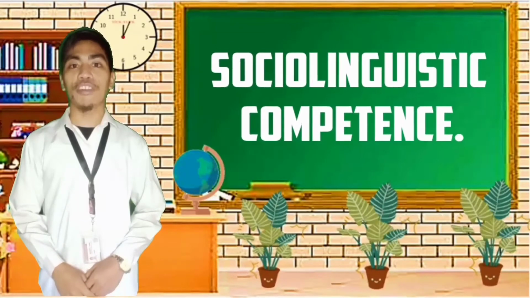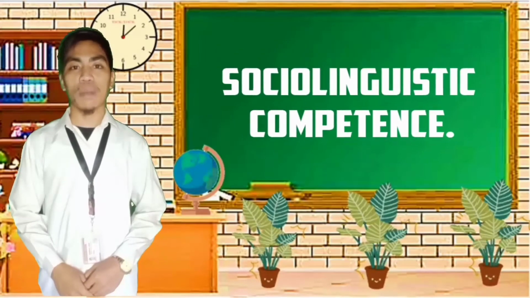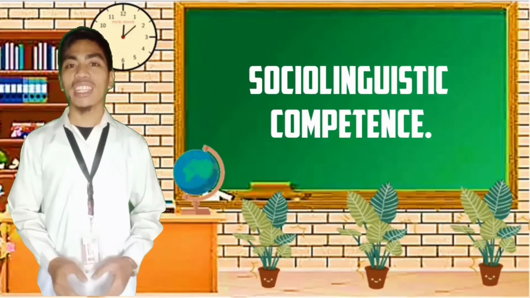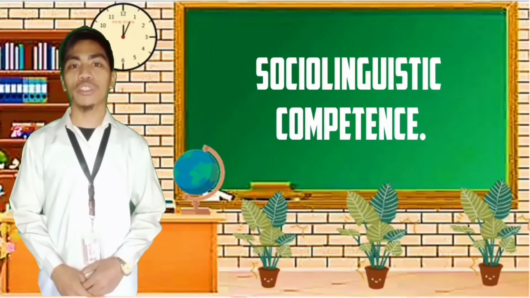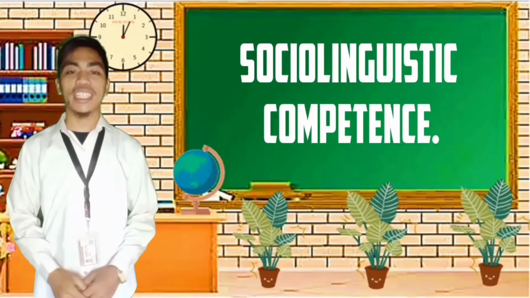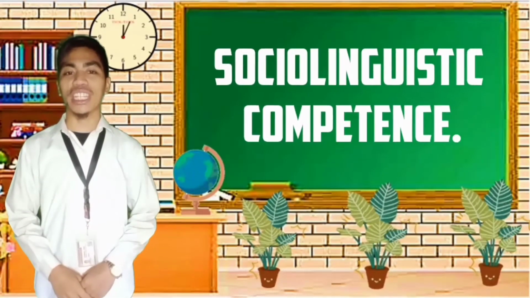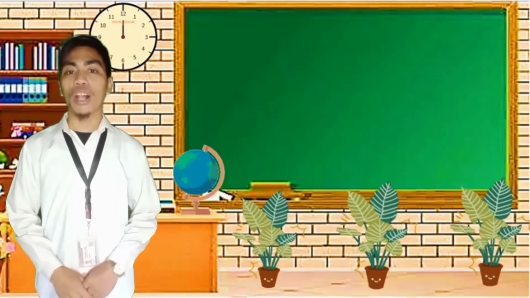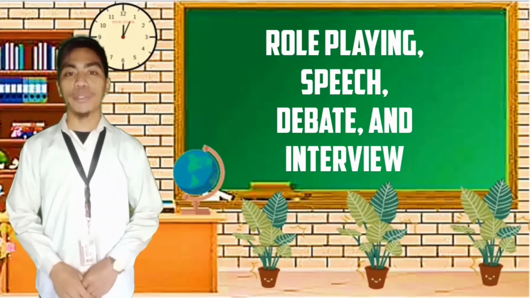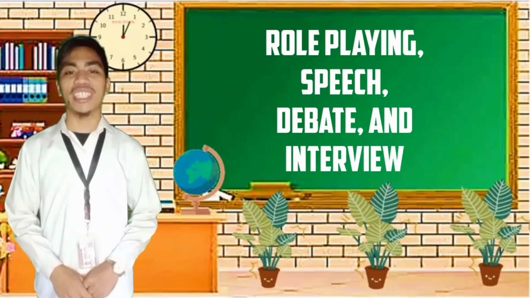Grammatical rules are not enough for the students to learn from. A language speaker must know how to use words that are appropriate to their fellow men or the one whom he or she speaks to. It is necessary for the students to master the cultural rules to be used or where they can be applied. On the other hand, sociolinguistic competence is your ability to utilize language that is appropriate and applicable in a social context. For instance, role-playing, speech, debate, interview, and many others. Those are the experiences that involve socialization skills and are developed through your sociolinguistic manner.